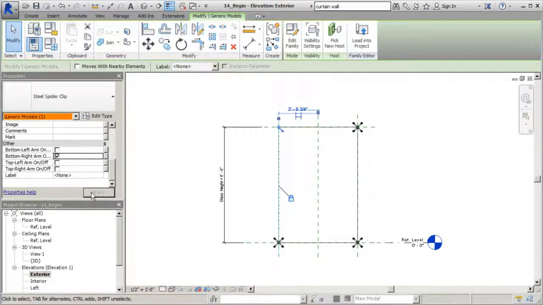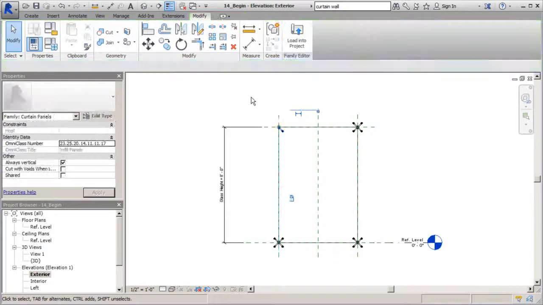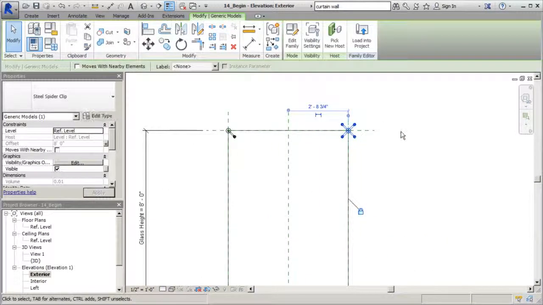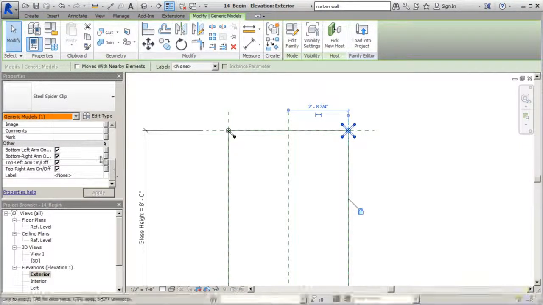So you can see it pretty much seems like there's no rhyme or reason. But this one actually works here nicely. So we'll go ahead and keep that one. And you see how it just updated only that one. And that's because we made it an instance parameter and we changed it from being the type. So let's do it one more time here. So I'm going to select. I should be able to change it here in its instance.